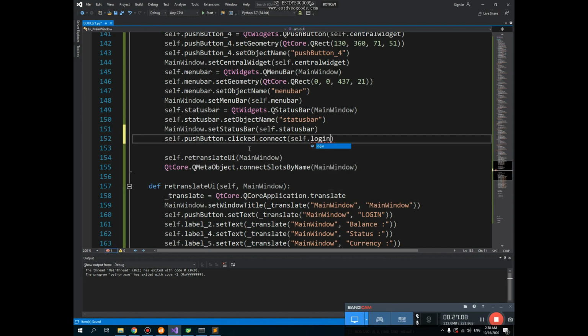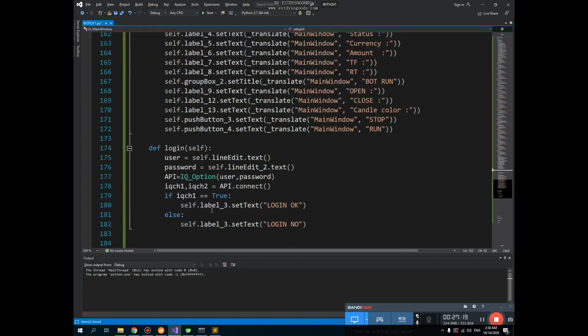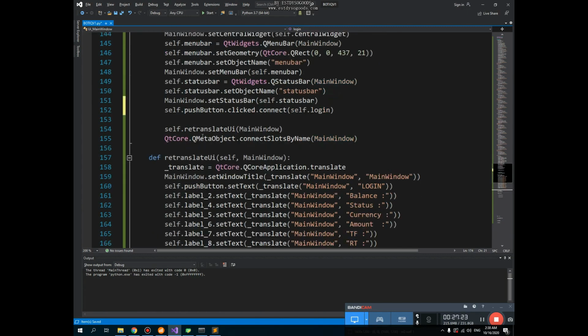Okay, this means if there is a click on the login button, it will connect to the function I just created. So the function is right here, this one. Then start.